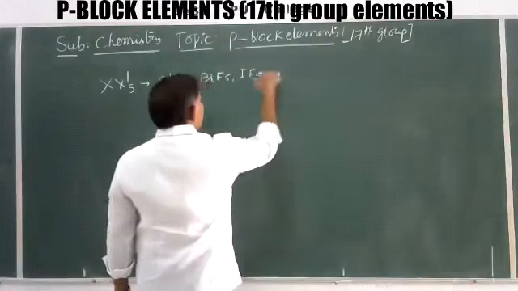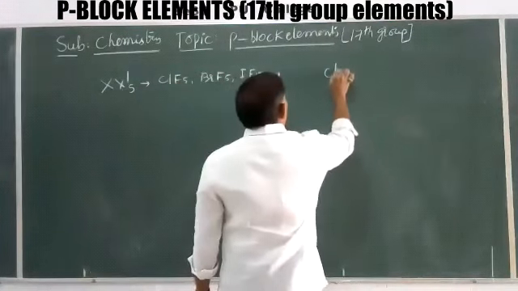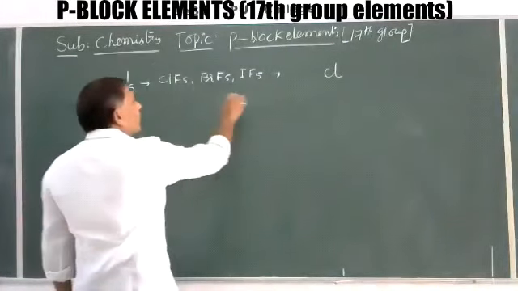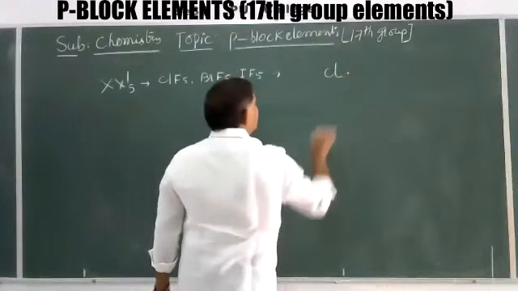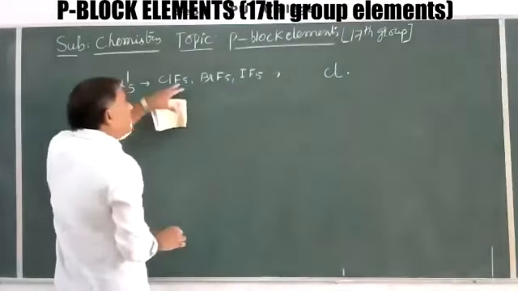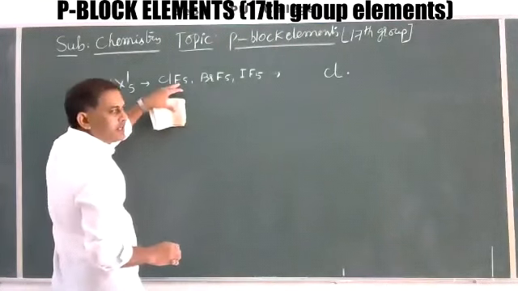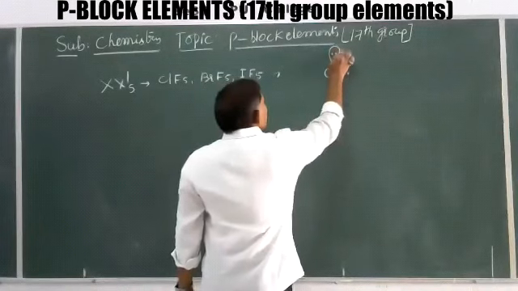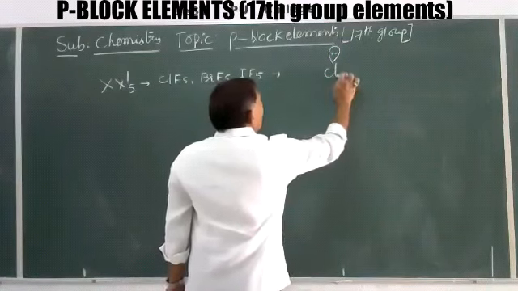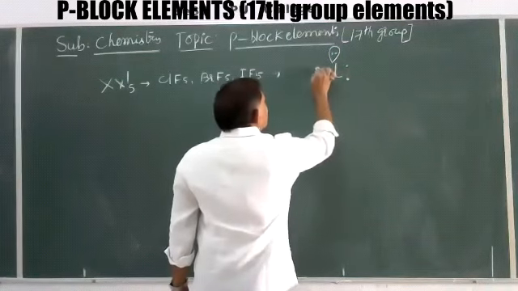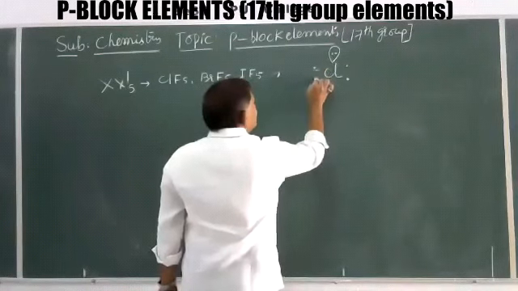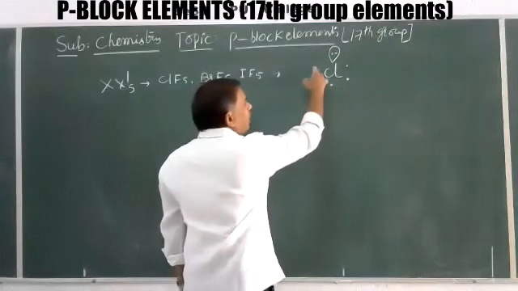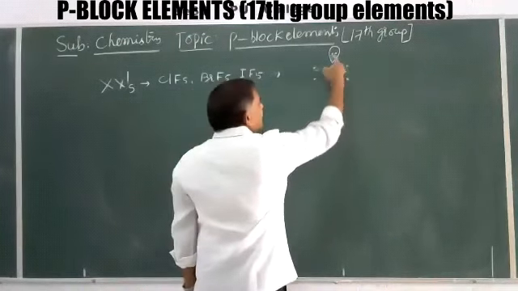For the central atom, an element like chlorine, around the chlorine 5 bonds are required here. Out of 5, only one unpaired electron is present, the remaining are paired. That's why 4 extra unpaired electrons are required, so second excitation takes place. That's why it contains only one lone pair. Sorry, 5 unpaired electrons are present, total 7 around chlorine: 1, 2, 3, 4, 5, 6, 7.